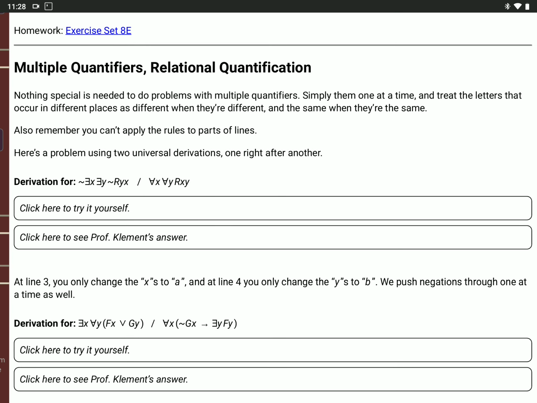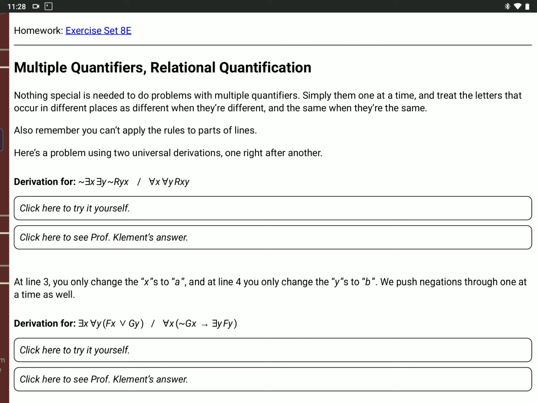The next topic I want to talk about is what to do when you have multiple quantifiers right in a row. There's actually nothing to learn about this. It's just the same rules we've been talking about. There are no new rules for dealing with multiple quantifiers right in a row. But all you need to know is that you need to deal with them one at a time. If you have two quantifiers right in a row, the one on the left is more main than the one on the right. You're always working with the main operators when you're applying the rules. And when you're pushing negations through, you push the negations through one quantifier at a time. And that's really all you need to know in order to do these kinds of statements.